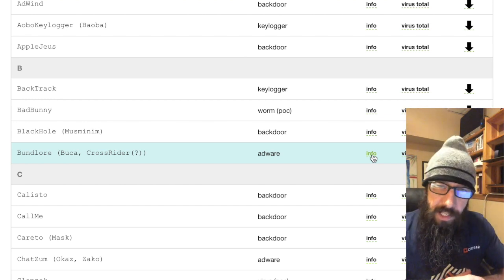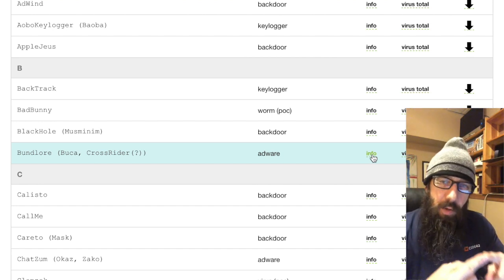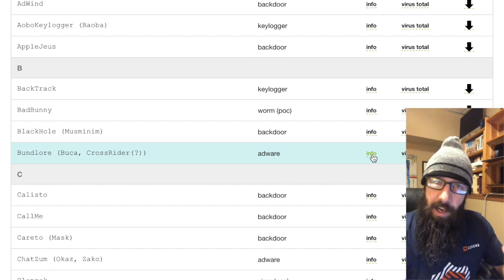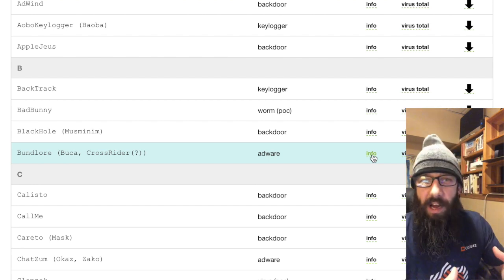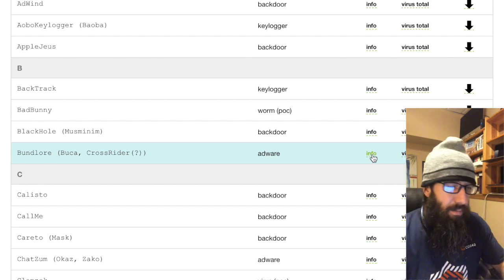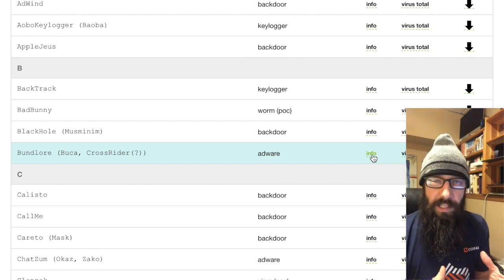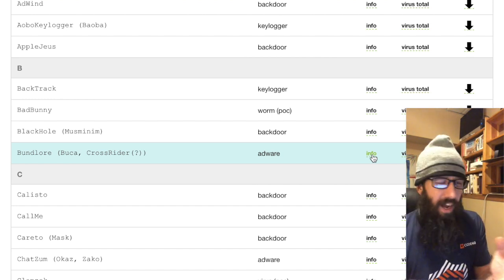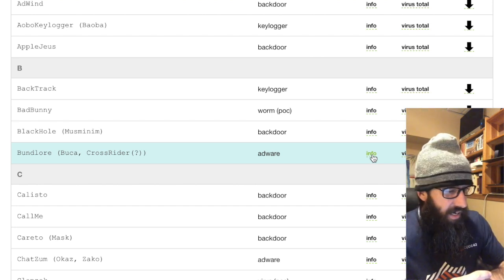I downloaded two pieces. One is called Snake, and I was not able to detect that malware within the XProtect malware definitions on the Mac. So the Mac has this security software built into it called XProtect, and it works with the Malware Removal Tool. And there's this list of definitions that it will protect the system against. And this Snake was not in that list that I could find just by searching the name Snake. And I wasn't able to find that.